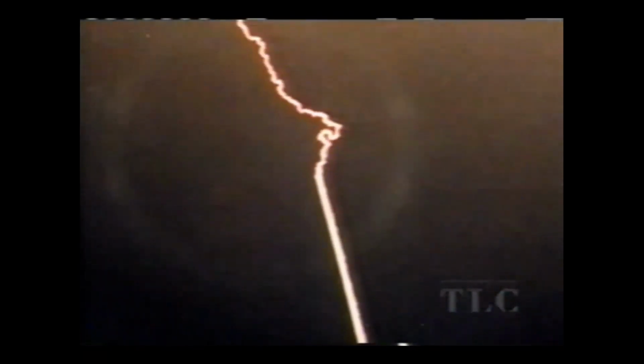Although lightning can reach temperatures exceeding 50,000 degrees Fahrenheit, these superheated bolts are actually created by ice. Inside clouds, air currents carry water droplets to higher, colder altitudes. As the droplets rise, they freeze into ice crystals. These crystals join to form hailstones. The heavier hailstones drop through the cloud, colliding with more of the smaller rising ice crystals. During these collisions, electrons break free from the ice crystals and bond with the hailstones. The rising ice crystals create a positive charge at the top of the cloud, while the falling hailstones create a negative charge at the bottom.